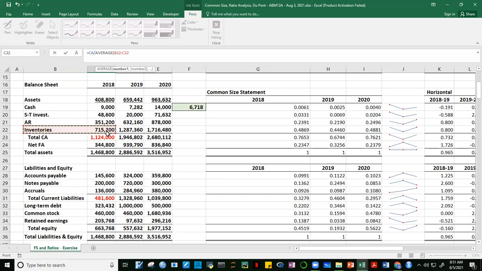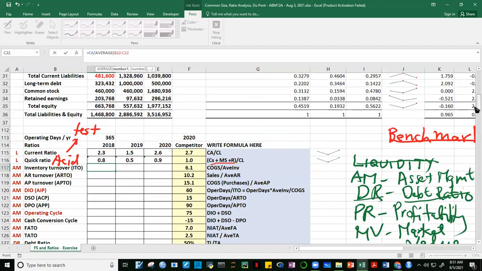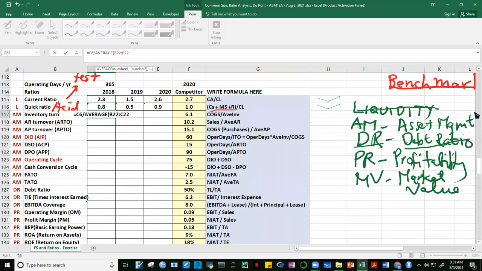So sa 2018, hindi tayo makakapag-average. Ang gagamitan lang ni Excel is 715,200. Pero sa 2019, it will be the average of 1287 and 715. Okay? So we can do that. Okay, close natin to. Control Enter. Okay, so it's 4. No? Let me flash the formula. So I'll just show you what the average of this one is. Ayan, 715,200. That's the average of yung C and B natin kanina, no?